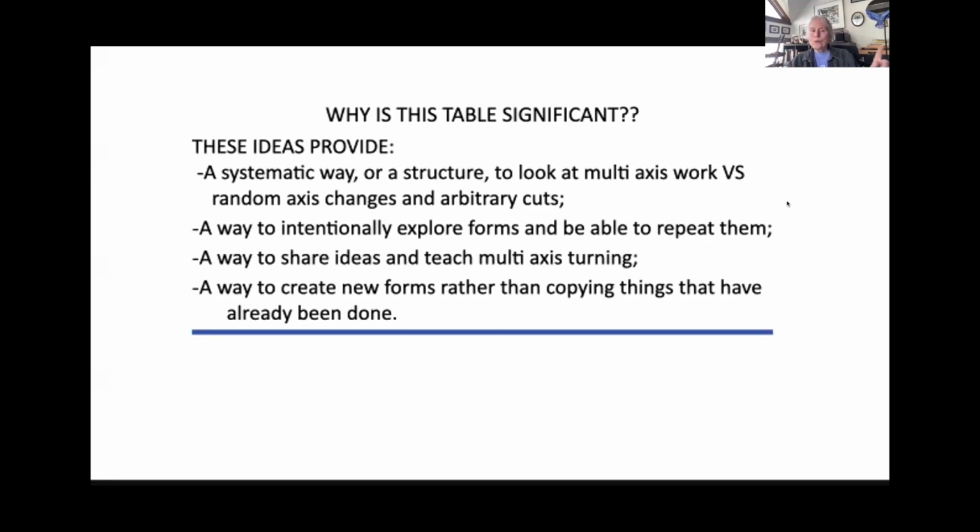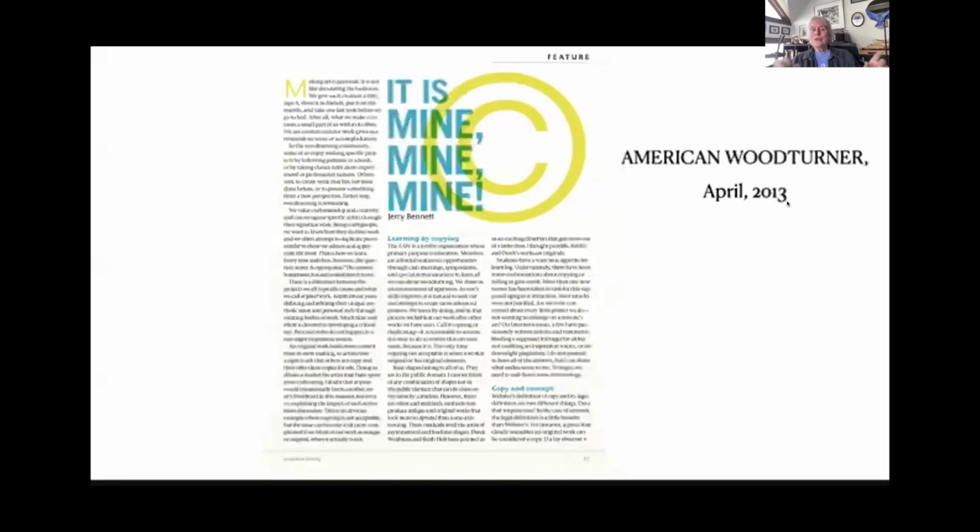Now that's important because in the 90s, it was a whole culture in the wood turning arena, which I'm familiar with, but probably every other art form and every other, in medicine even, that what you develop is yours and nobody can copy it. And so it was hard for me to get my information published because it was owned by somebody else. But I developed this information just because I didn't like that culture. I thought that was a negative way to bring people into an exciting way to turn wood.